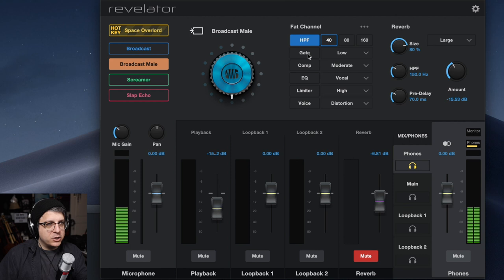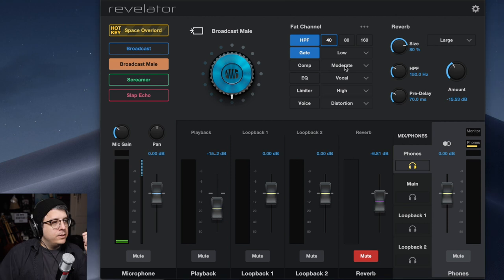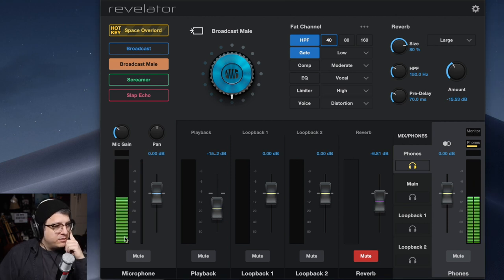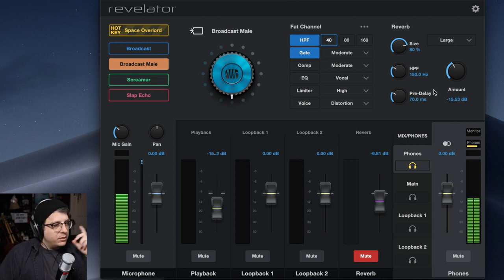Next, let's engage the gate. If we look directly next to the actual meter, we can see the gain reduction showing up. And that seems pretty effective because our noise floor is now below negative 50 dB. Let's go to moderate. Still, I would say around negative 60 dB.